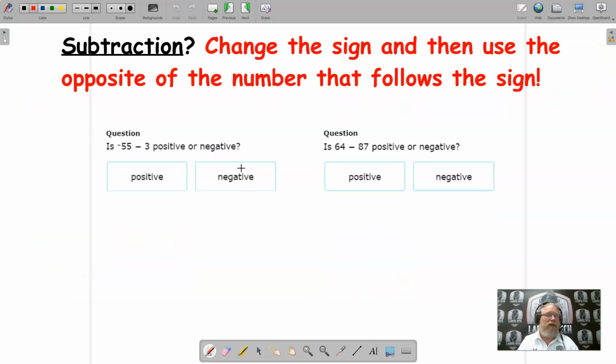Moving along to the concept of subtraction of integers, and particularly whenever we have integers with different signs, like one's positive, one's negative. Ideally, whenever we talk about subtraction, I always like to tell my students that subtraction doesn't exist, just the addition of negative numbers. As a matter of fact, I had a 6th grade student my first year teaching, and I taught him this, that subtraction doesn't exist. It's just the addition of negative numbers.